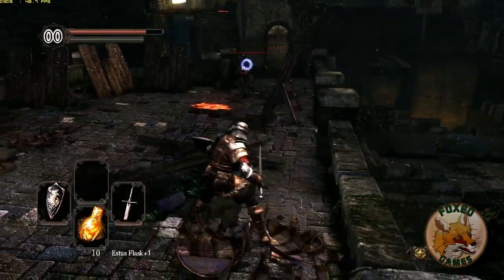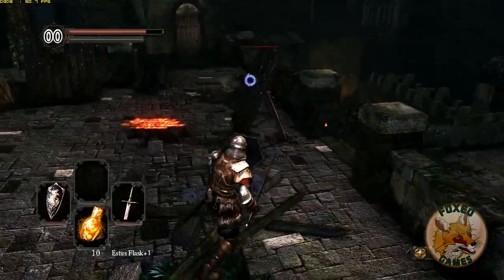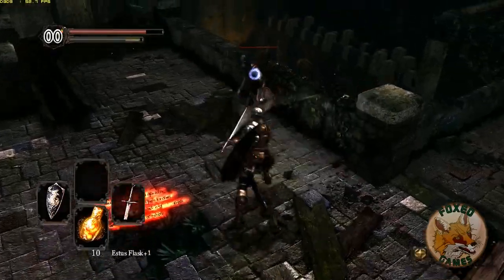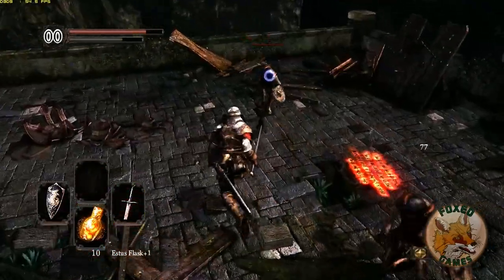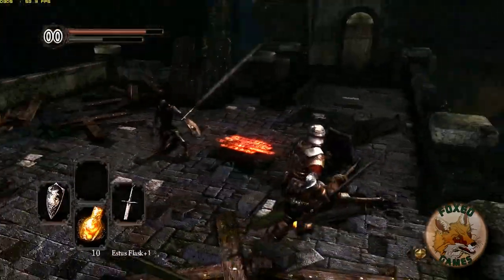Waiting for this guy to come to me, and I'm putting up my shield so I don't get hit by that sniper. And again. Block. Attack. Oop, missed. R2. Oop, there's another one. Block. Attack. And I attack twice in a row.